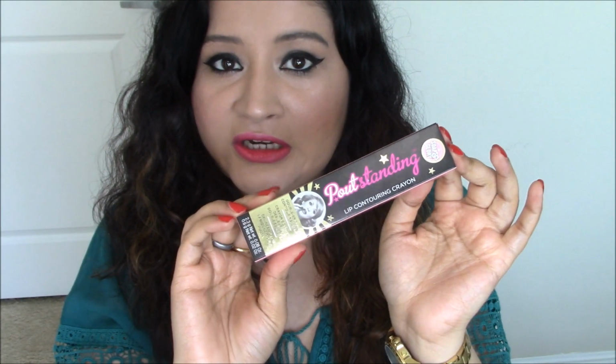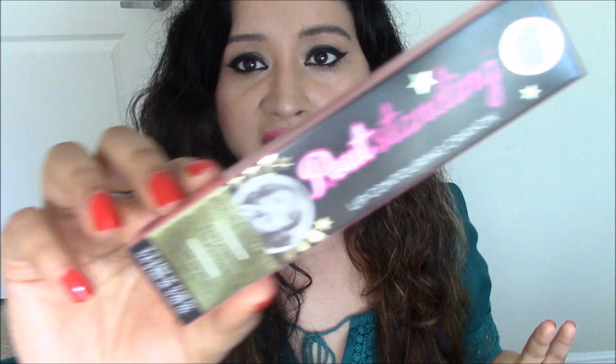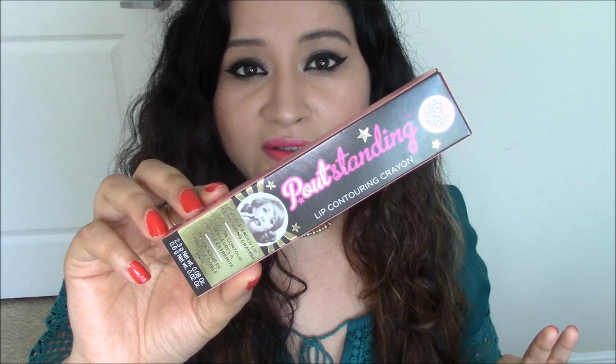So this thing retailed around $10. It would depend where you are picking it up. I picked it up from Target, and I think Soap and Glory products are available at Ulta too, and you get very good discounts there. So you can plan to pick it up from there instead of Target. So that's how this looks like.